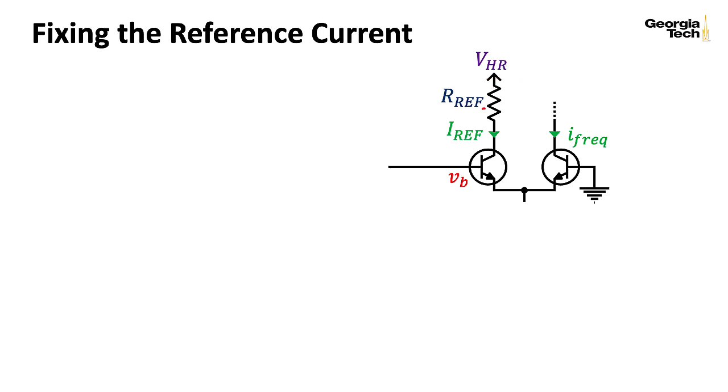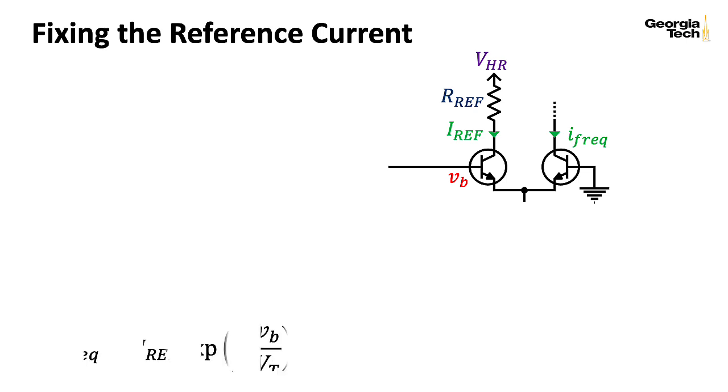And that voltage is connected to RF, our reference resistor, to create our reference current. Now, the problem with this is that the voltage at this node, the way I've drawn it, will float around a bit. It will be nice if I could fix the voltage at the collector. Well, the next thing to think about there is it would be nice if I could decide on a voltage somewhere in the circuit and then clone that voltage and have it show up there.